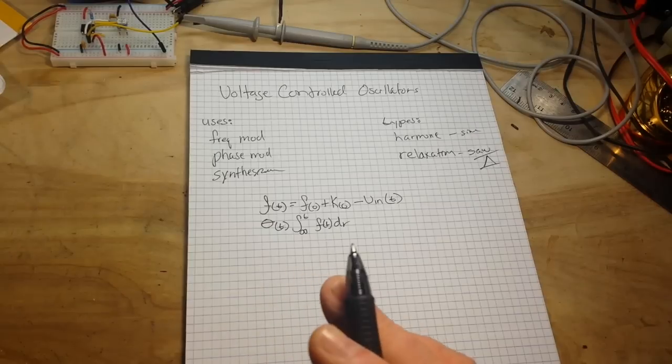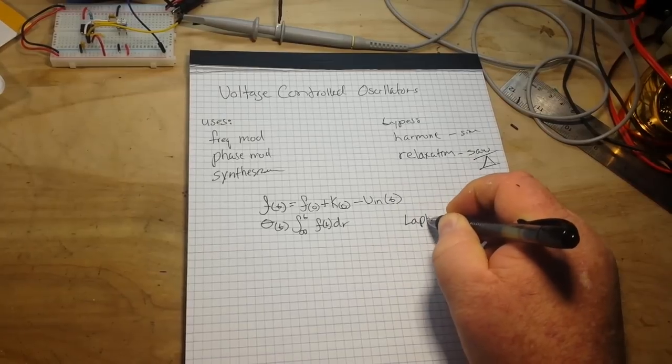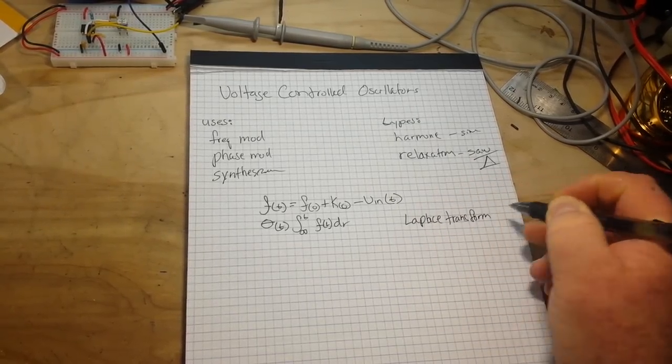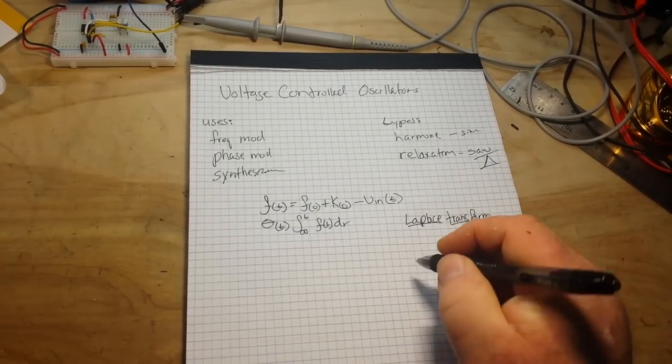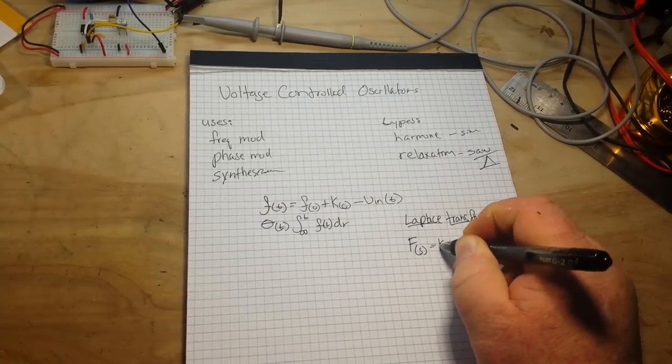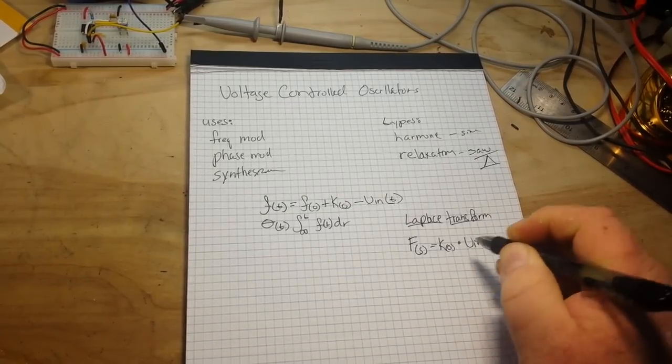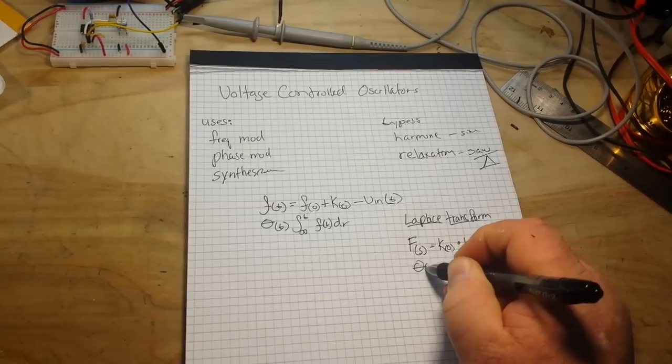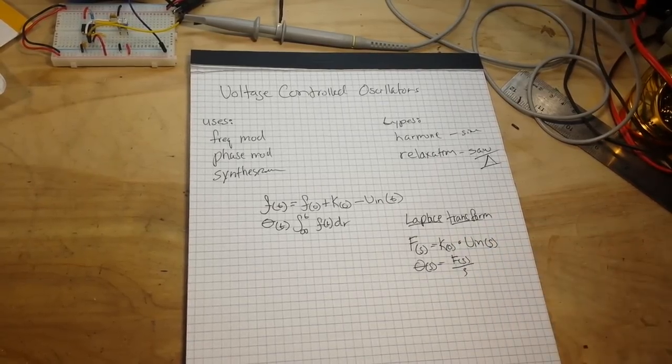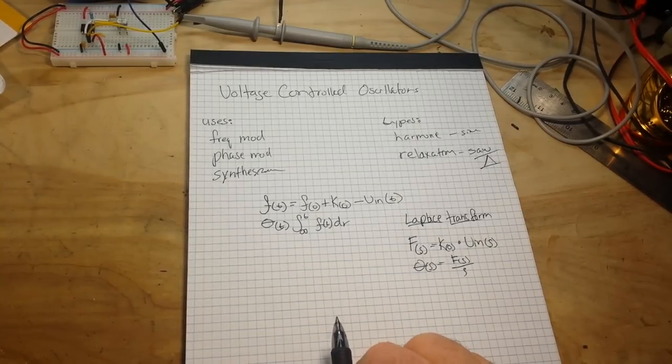Today's just going to be more of a setup. And we will also, if we get into the calculus, we'll talk about something called a Laplace transform, which is something we haven't talked about here before. But it goes a little something like this. Frequency at s equals k of the oscillator times v in s, and of course the phase, second equals frequency seconds over seconds. And like I said, if you want to get into the math, we'll get into that. But not today.